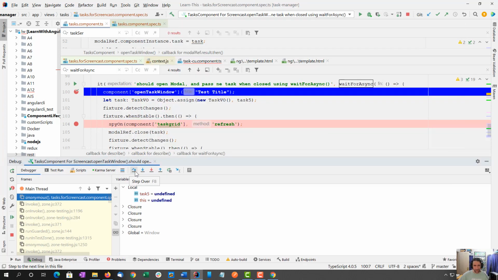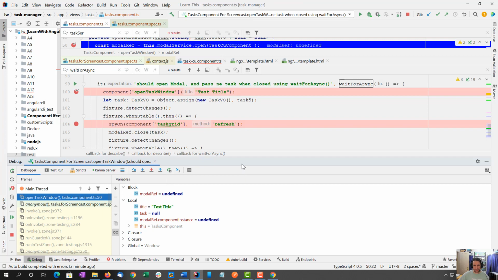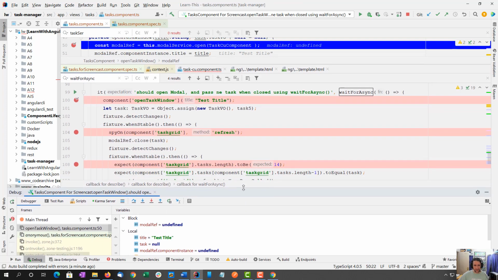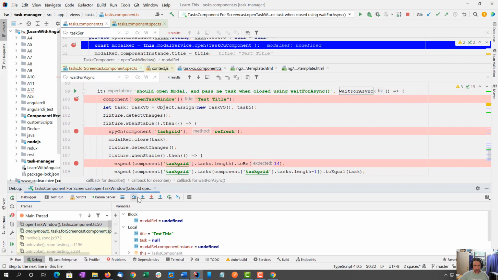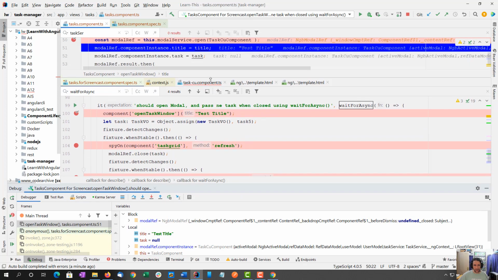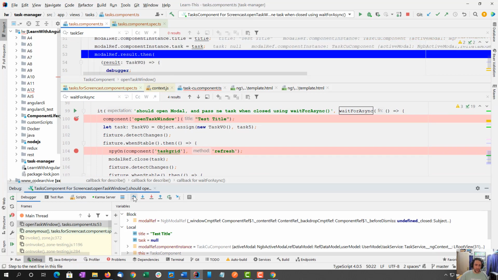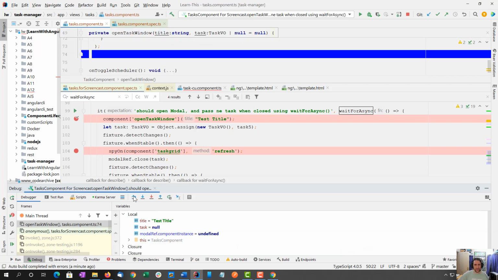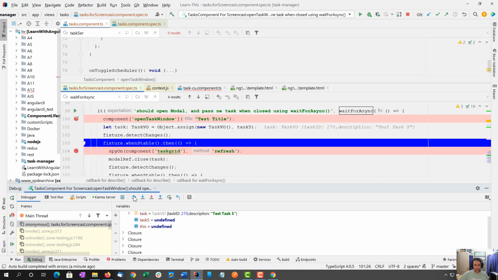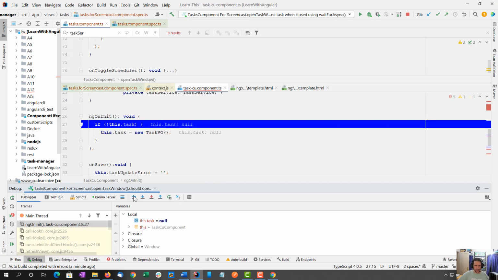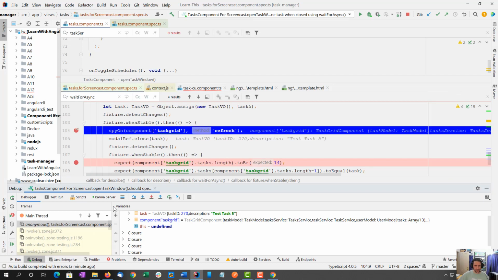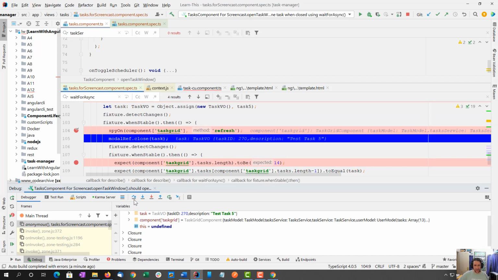So here we are. So we call the open. Let's shrink this down a bit. Call the open, copy in the task, chain the result handler for when the modal is closed, detect changes when stable, and I'm going to skip the initialization of the task CU component and just jump right to our next breakpoint, which spies on the refresh.